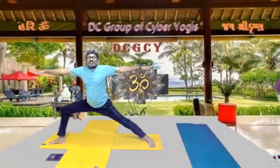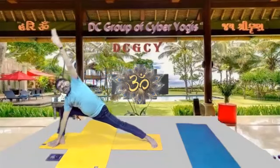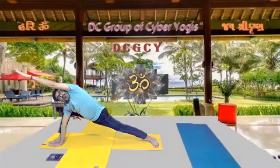Now, next, we will turn the right toes sideways, hold at the right knee, extend both hands on the side. Inhale, raise the right hand up, exhale, bring it down beside the right foot. Try to push the waist, the pelvis region, down as low as possible. So the left leg, trunk and left arm will be in one line. Keep looking up toward the corner of the ceiling at least.